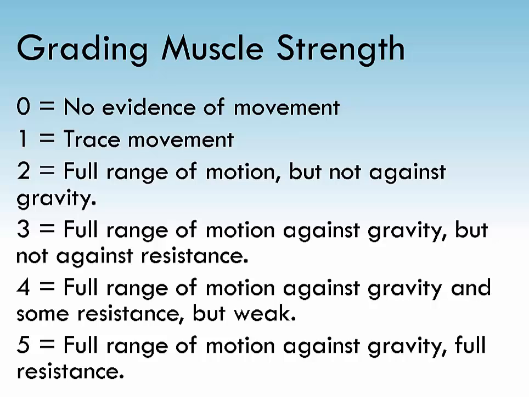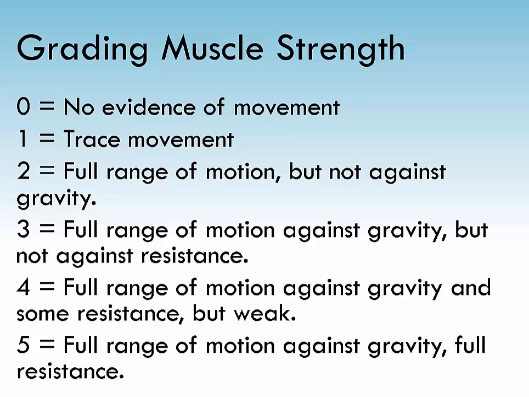Grading muscle strength. Grade 0 shows no evidence of contractility or palpable contraction. Grade 1 shows slight contractility without joint motion. There's trace strength. Muscle contraction can be seen or palpated, but strength is insufficient to produce motion, even when gravity is eliminated. Grade 2, about 25% efficiency in achieving range of motion with gravity eliminated. This is poor strength. The muscle can move the joint it crosses through a full range of motion only if the part is positioned so that the force of gravity is eliminated.